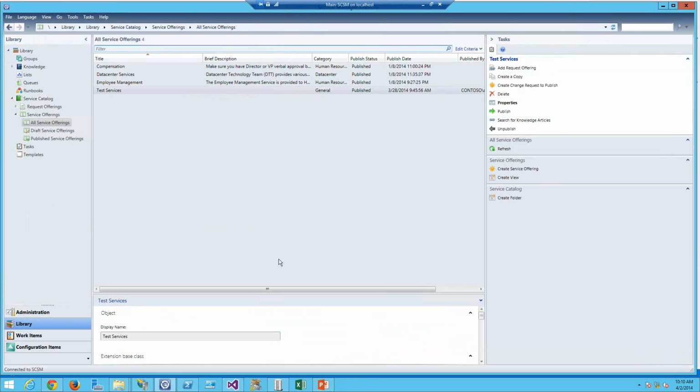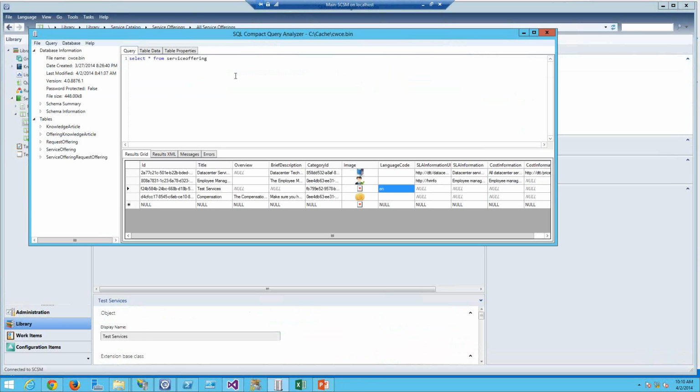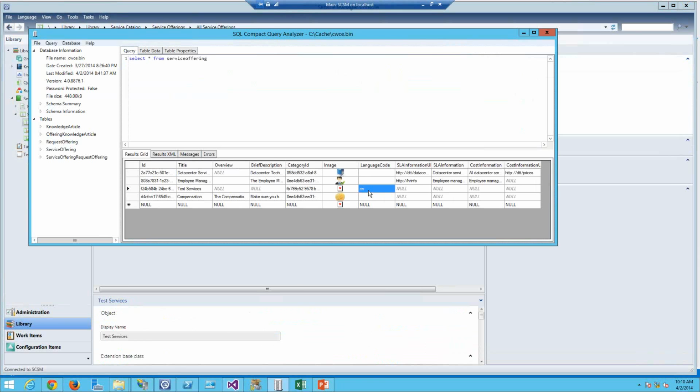And then Cache Builder pulls those service offerings into the cache, and we pull in the language code. In this case, the test services has a language code of EN, and the other service offerings do not have a language code defined.